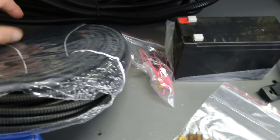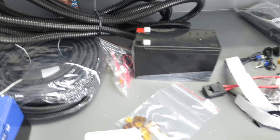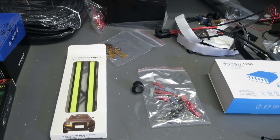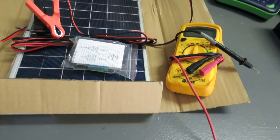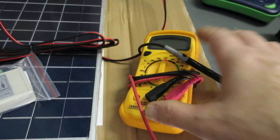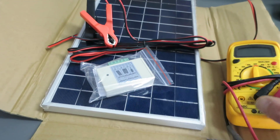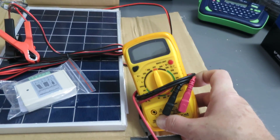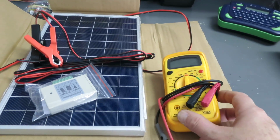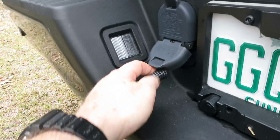This eighth-inch wire loom is what I'm going to use to protect all the wiring when I install everything inside the trailer, and the three-eighths loom for the heavier gauge sections where wires come together. As a side note, when you buy a solar panel for a triple-charging setup like this, it's a smart idea to take a multimeter, set it to voltage, and verify the panel is outputting around 12 volts on the leads when directly in the sun — before you permanently mount it with silicone or screws, only to find out it doesn't work.